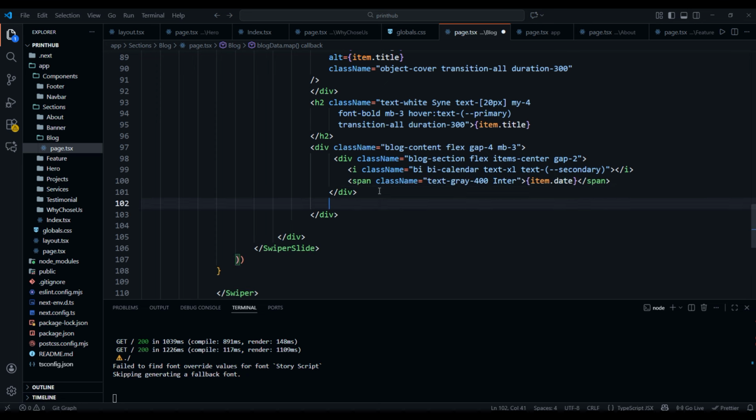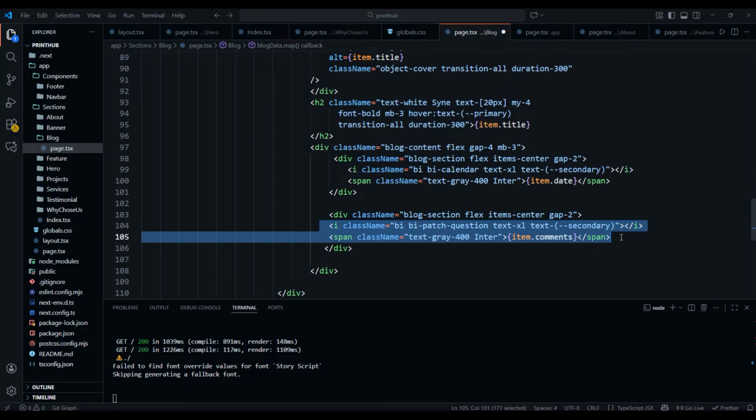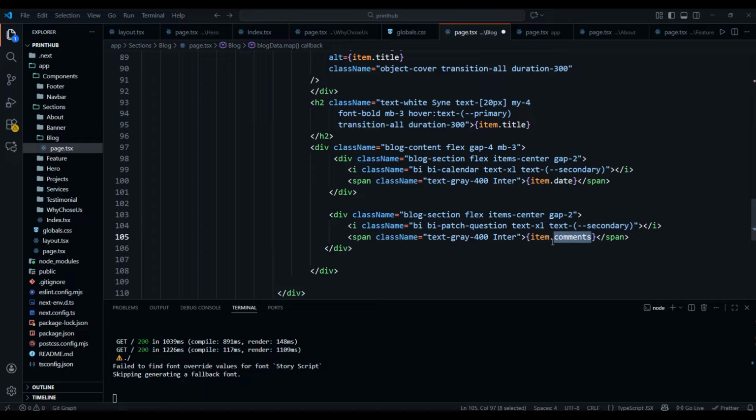After the date, we need to use the comment section, so we have to access the comments of the blog, and you can see that for that we have a Bootstrap icon for the questions, and then text-xl, text color is secondary, and here are the comments that we are fetching from our blog data array.